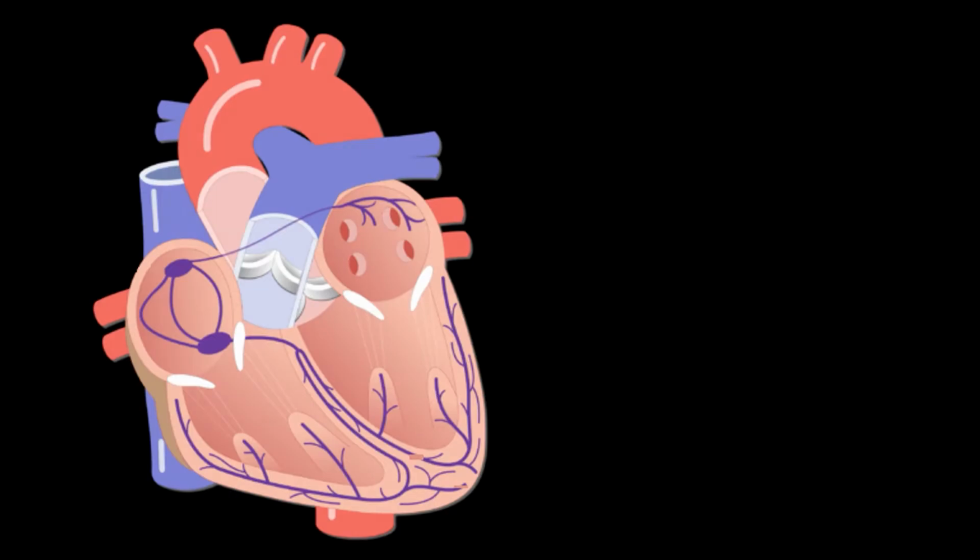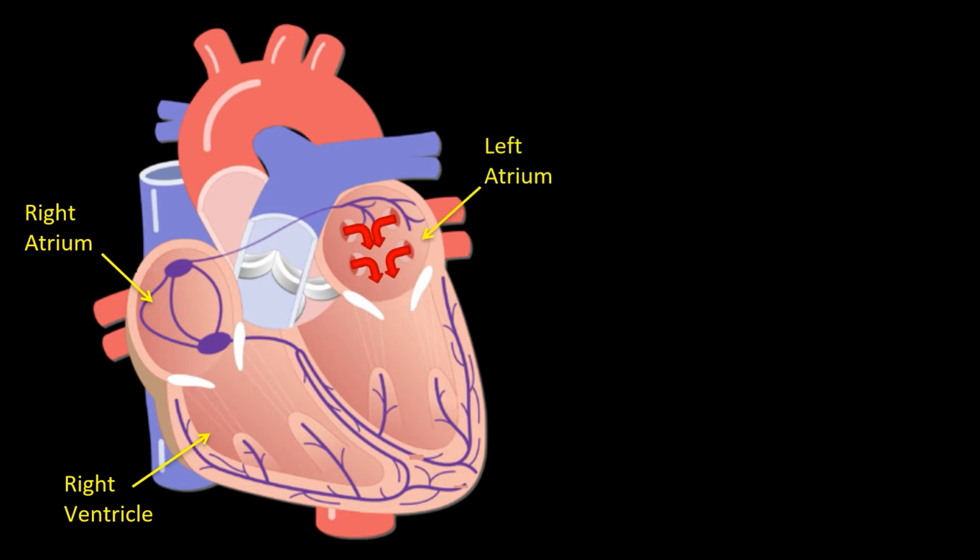Before understanding what each of the components of the ECG refer to, let's look at the cardiac cycle. During every cardiac cycle, deoxygenated blood returns from the venous circulation into the right atrium. The right atrium then contracts and empties the blood through the tricuspid valve into the right ventricle. The right ventricle then contracts, pushes out the blood into the pulmonary circulation where the blood is oxygenated again. It then returns to the left atrium through the pulmonary veins.